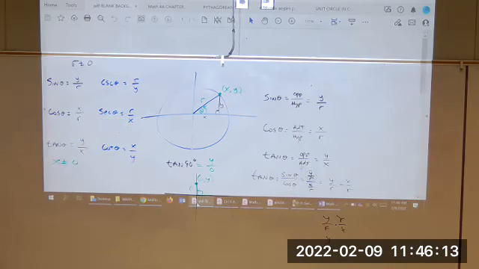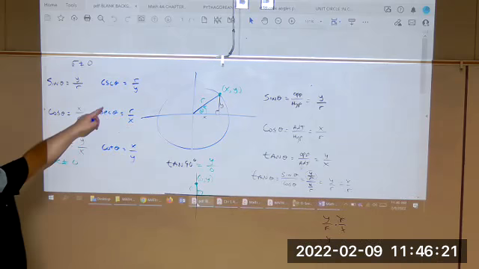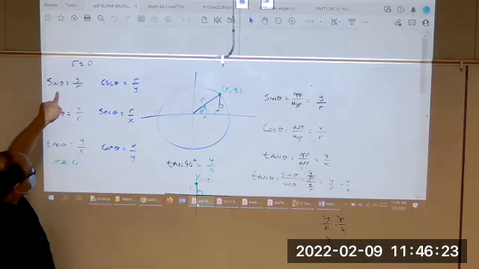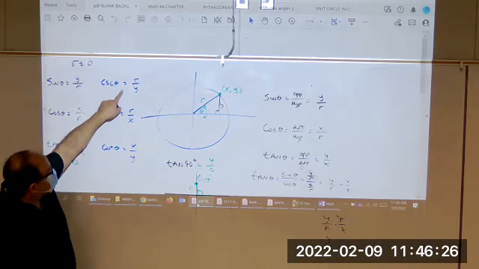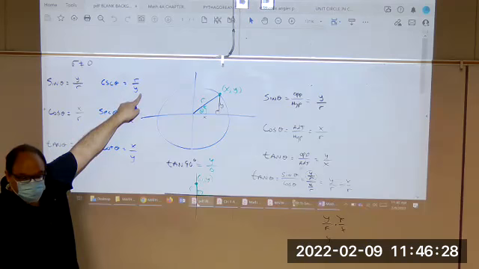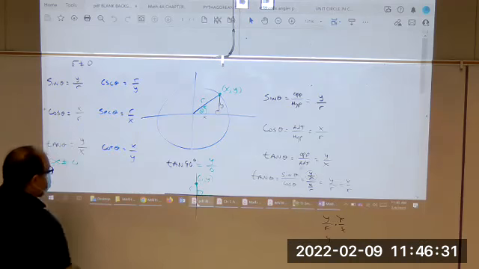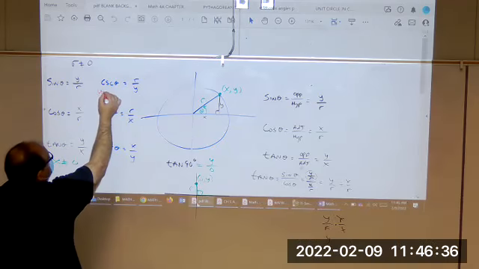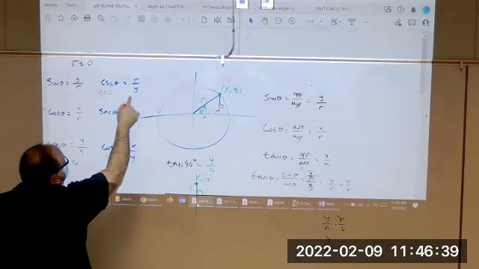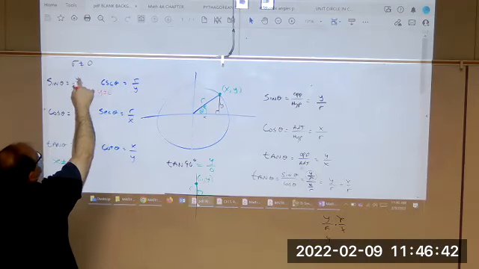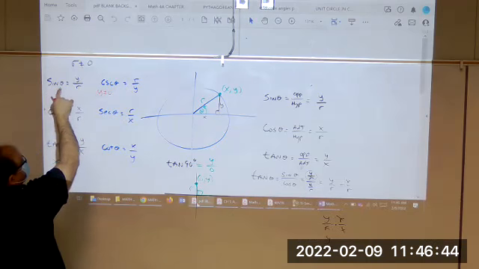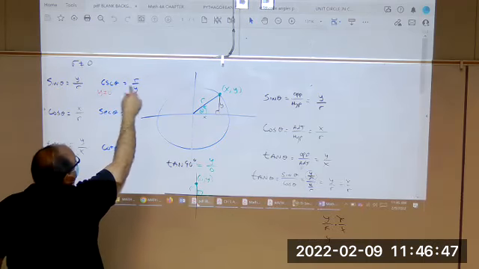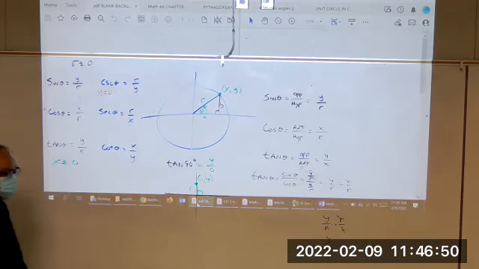Now we know the radius is never going to equal 0, never. But x's and y's can equal 0. So when you flip over sine and you get cosecant, now you have y in the denominator. So you need to be aware that if y equals 0, you're going to get undefined. So y can't equal 0. If the sine of theta is a 0 and you try to flip it over, you now have a cosecant that's undefined.